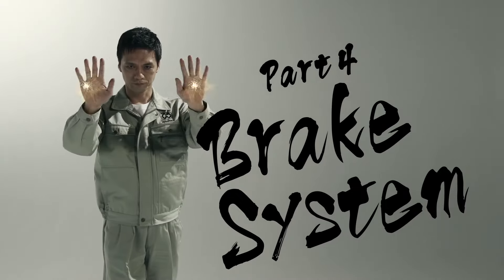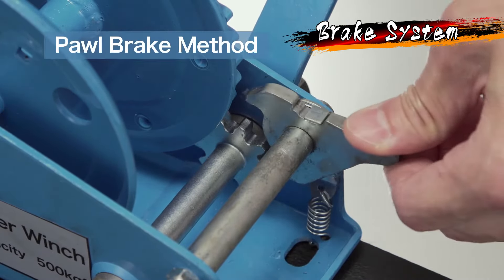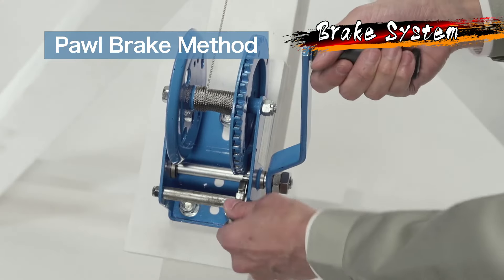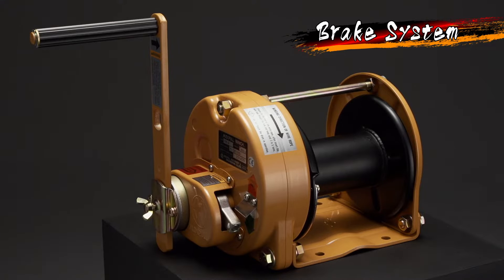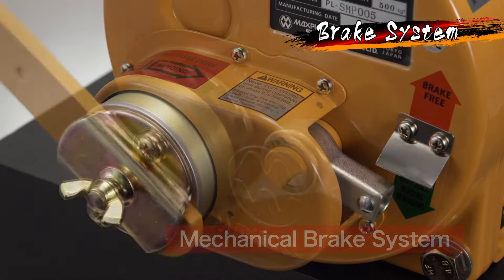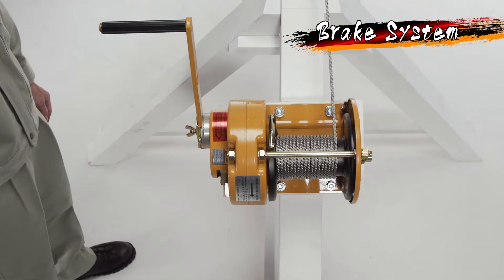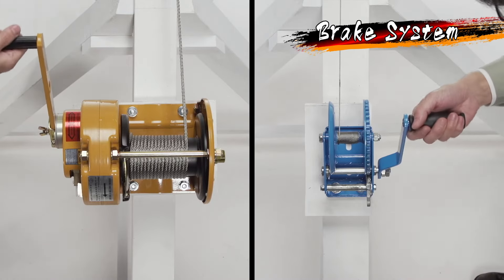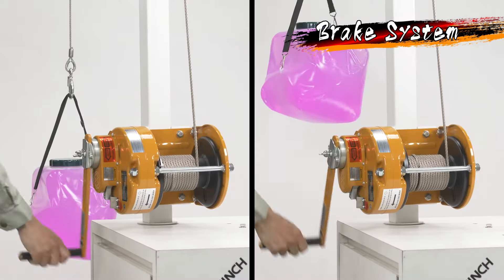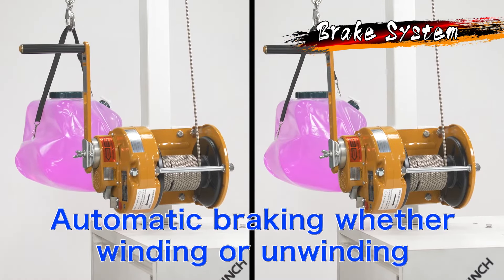Comparison test, part four: Brake system. The competitor's winch brake system is manually operated with each pawl moved one by one, referred to as the pawl brake method. If the operator forgets to apply the pawl and lets go of the handle, there is a dire risk of the suspended load falling. The MaxPull winch adopts a mechanical brake system which utilizes loads through original ideas. Excessive operations are unnecessary, and even if the hand releases the handle, the brake is applied automatically, making it reliably work-efficient with no possibility of the suspended load falling. Competitors' winches need to apply the pawl brakes carefully using both hands when desiring to make a stop in the middle of an upward haul. With the MaxPull winch, as soon as handle operations have ceased, the brake is automatically applied, giving a sense of respite, and work can be conducted with peace of mind.